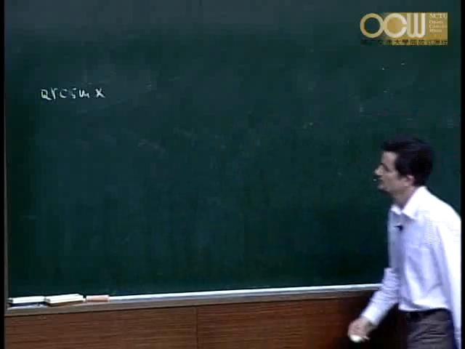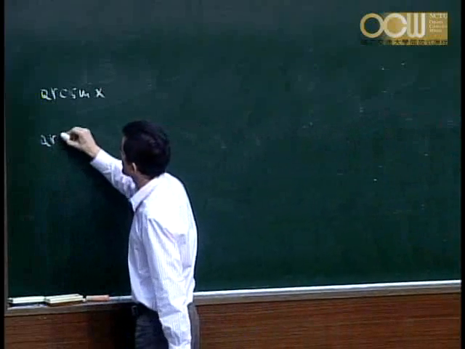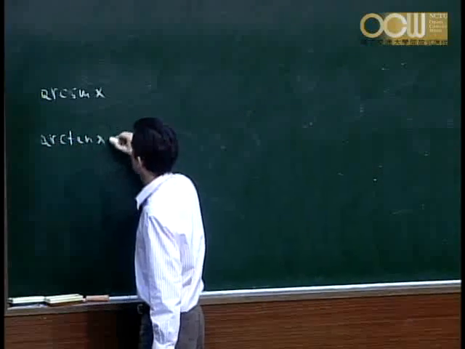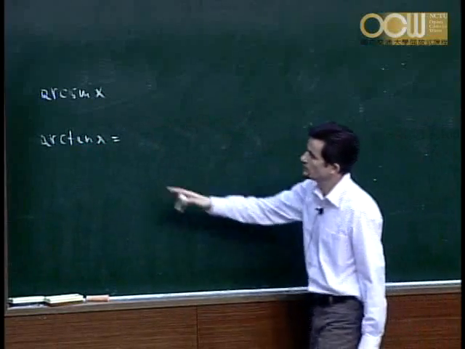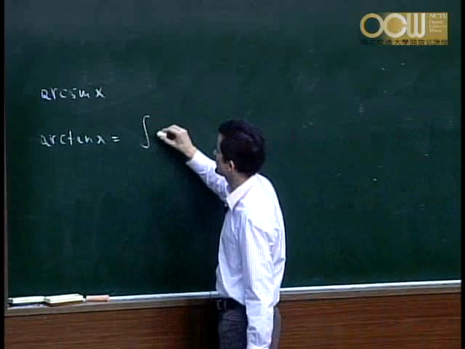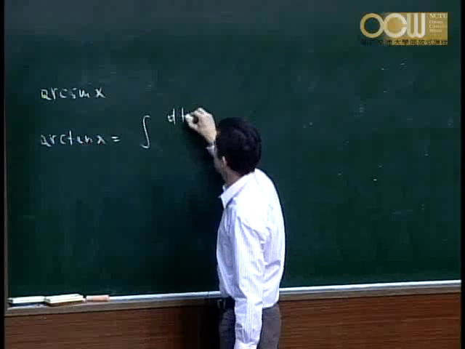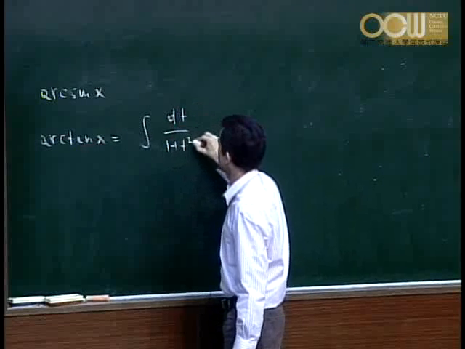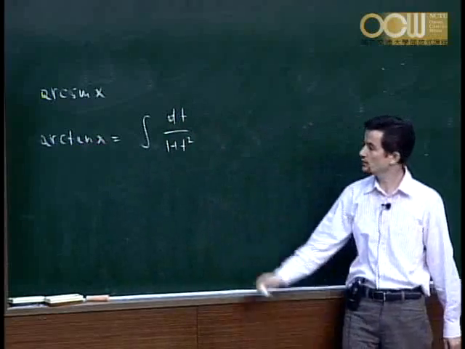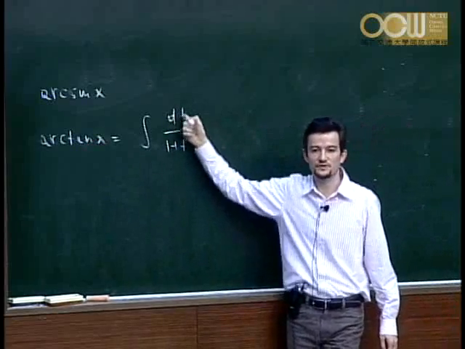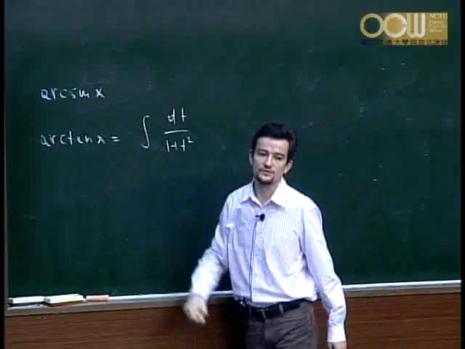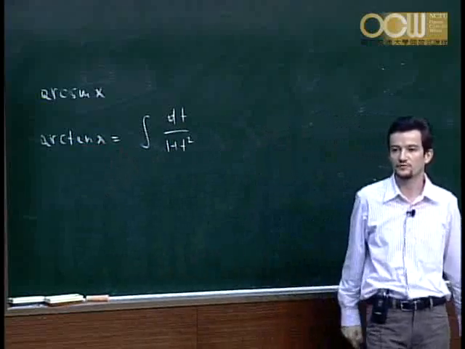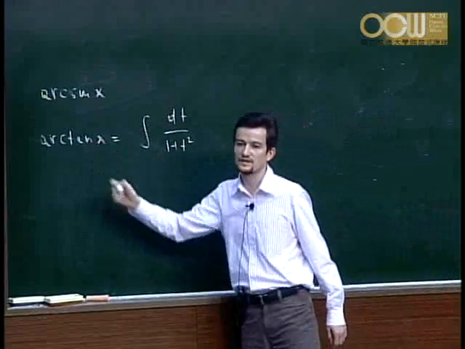How about the power series representation of the arcsine? We already computed the power series representation of the arctangent of x. So for the arctangent, how have we done it? We know that the arctangent of x is just the integral of dt over 1 plus t squared. And conveniently, we know a power series representation for this function. So we just integrate it, and we get a power series representation for the arctangent. That's the way we have found the power series representation of the arctangent.